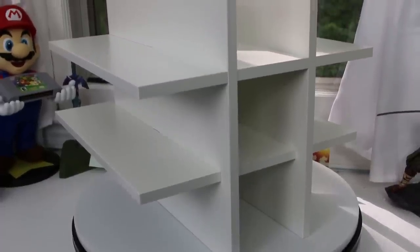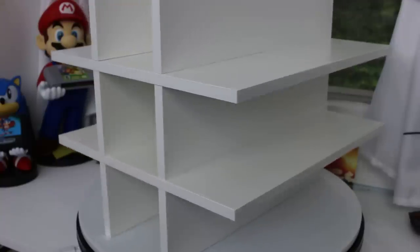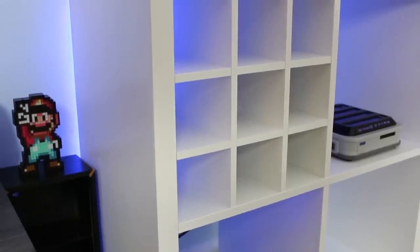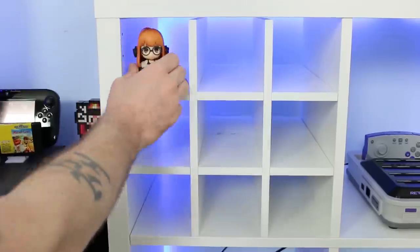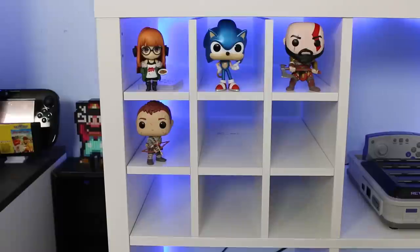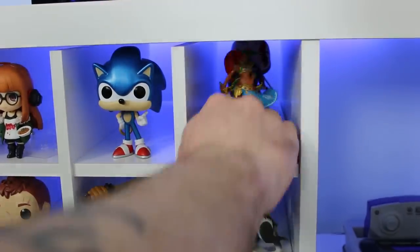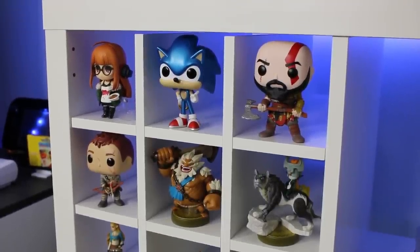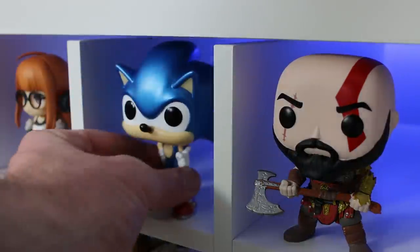The next insert definitely may not be for everyone — it's an insert designed for bottles, marketed as a wine bottle holder. In our case I found it works fantastic for small knickknacks. A lot of people have small figures or different items around their collection that they want to display, and this is a great way to give each one its own spot. Specifically I used my amiibo in these and really fell in love with how they looked. Giving each amiibo its own location looks really good and professional. One downside is you're only putting one amiibo at the front, so there's a lot of space behind it that's not taken up. I also found it worked great with Pop figures and Good Smile Company figures, and despite the negatives I plan to use this myself when I get another Kallax.